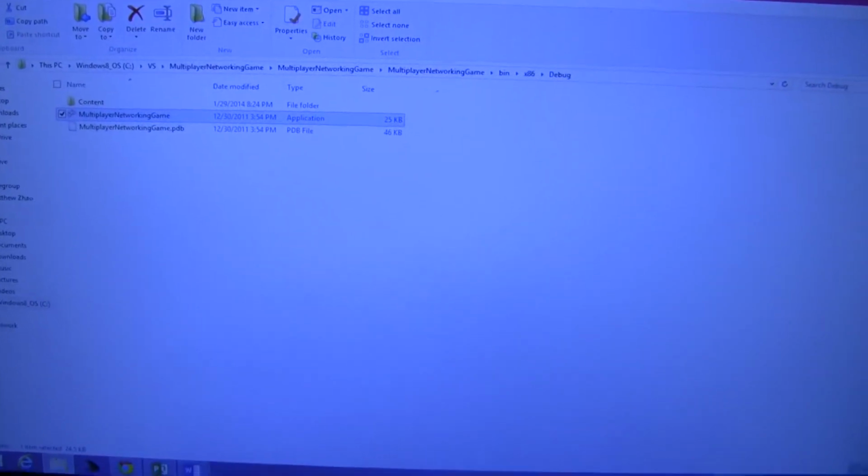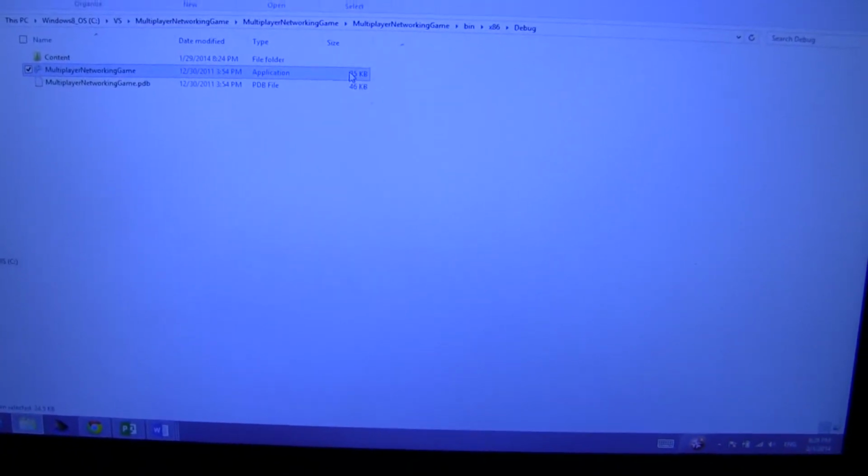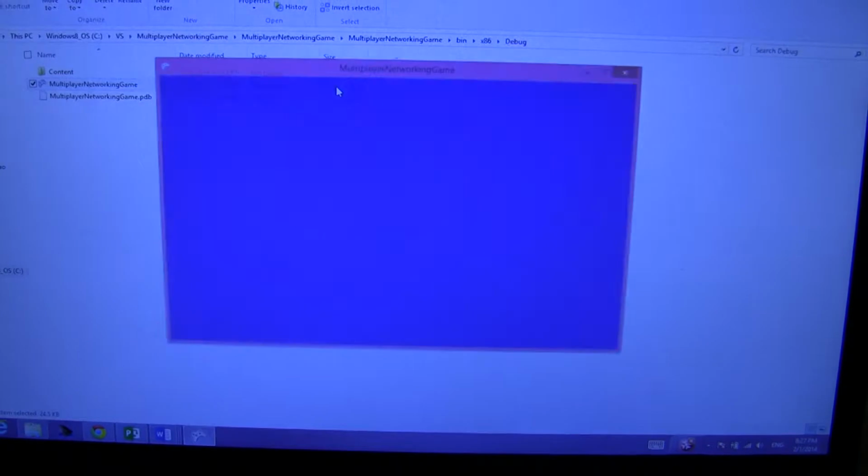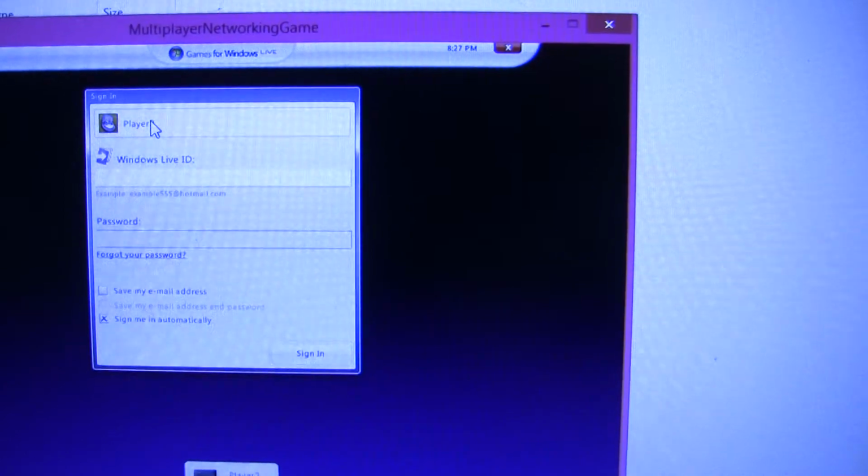If I start this up, as you can see, this is the Games for Windows Live screen. And I'm going to sign in as player 2.